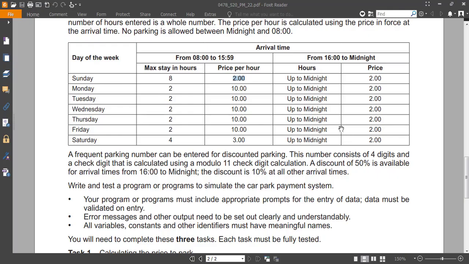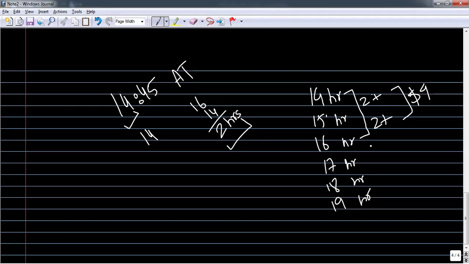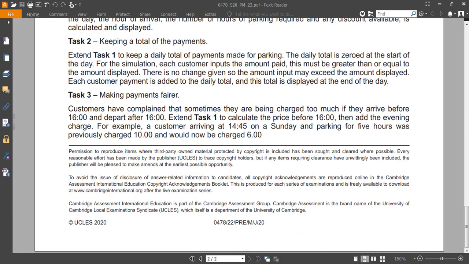Now as soon as the clock hits more than 16, we decided we'll be very fair. We won't be overcharging them, so we'll start offering them a flat rate, as was discussed in the question, and like we did in task 1 as well. So for all these hours, you are only going to charge $2, no matter how long they stay, as long as it's between the parking times. So what do you get? 4 plus 2 is 6. That's essentially what the question has already given us.